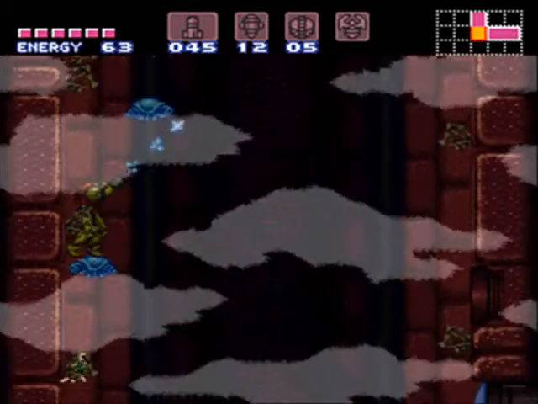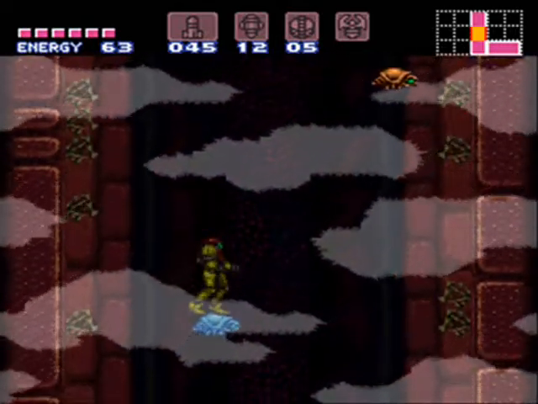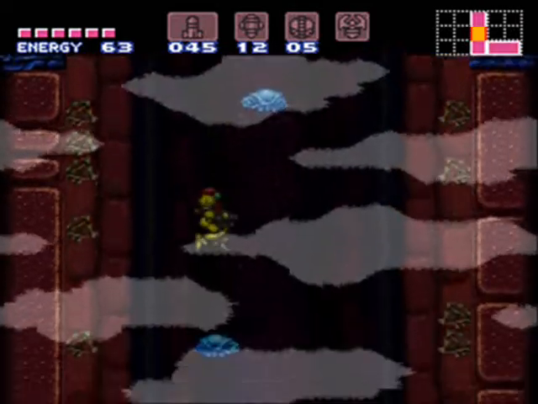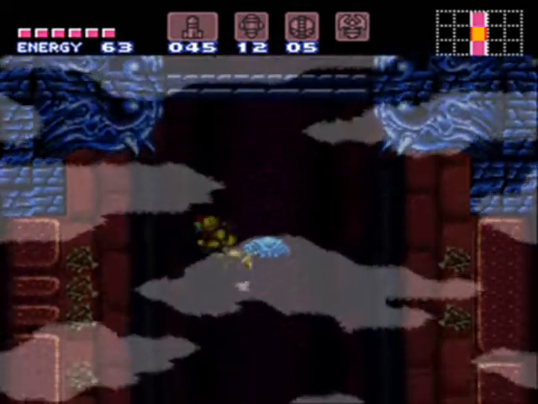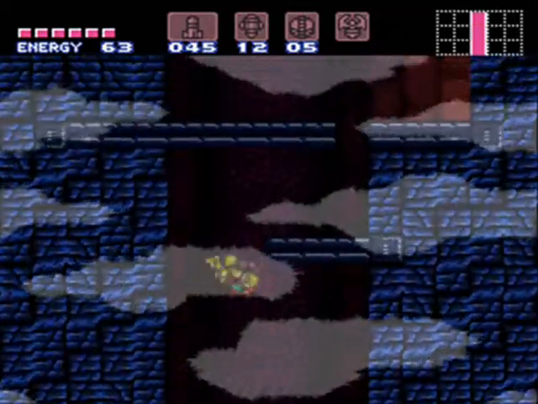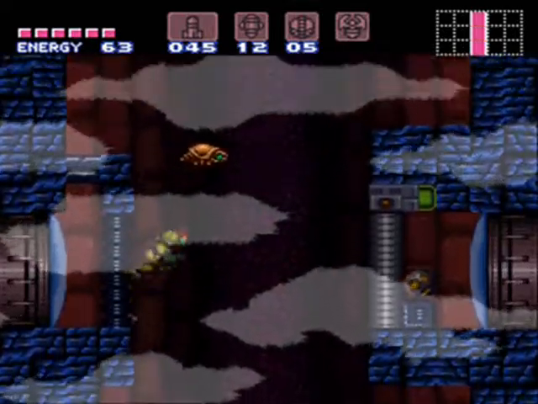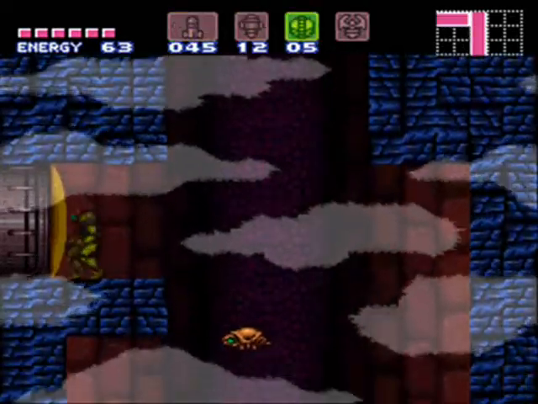But now that we've got all the power bombs, we can go explore some new areas and get ourselves some nice items and all that other fun stuff. Now, the power bombs allow you to get back to this door, but you need the gravity suit to make use of that, so don't worry about that room yet.